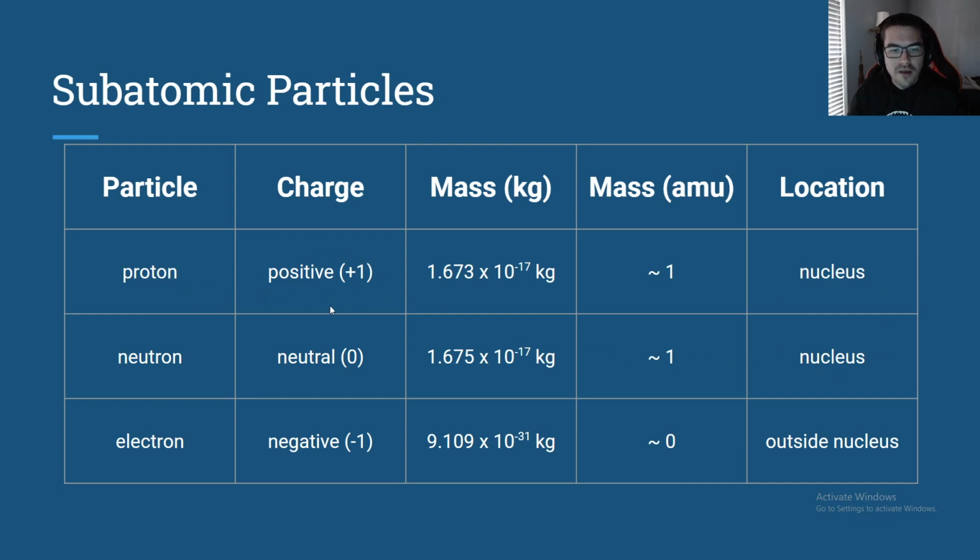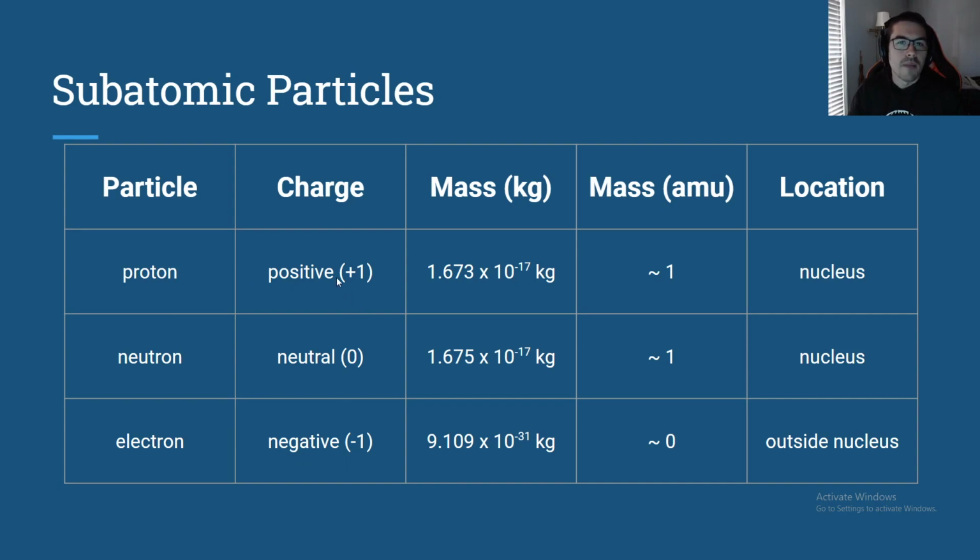Protons are positively charged, while electrons are negatively charged. I have the numbers +1 and -1 here to show you that the amount of positive charge in a proton is exactly equal to, but opposite, the charge of an electron. So protons and electrons kind of cancel each other out. If you had one proton and one electron, the total amount of charge there would be 0, okay?